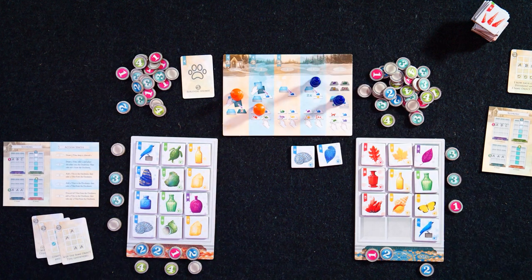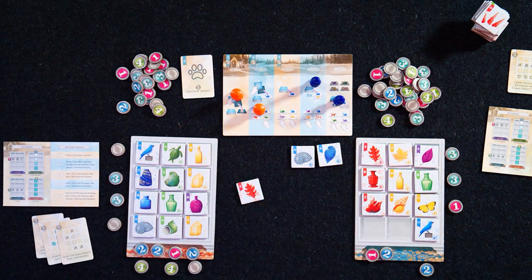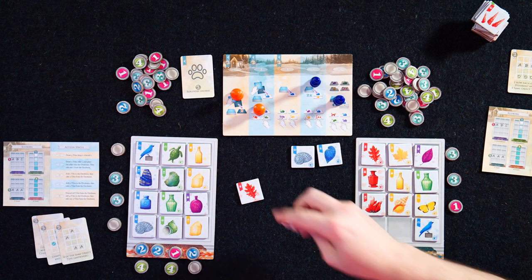So I get to add two new tiles to the grid. Please be animals. Please be a red animal and a yellow animal would be really nice right about now. Okay? We gave you red. Now, I want it to be yellow, not animal, and not leaf.